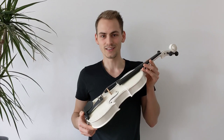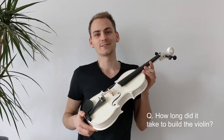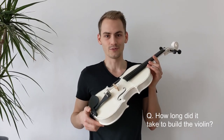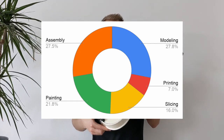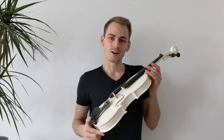When I work on a project like this, people usually ask how long it took, and I can never answer that accurately. So this time I learned from past experience and actually tracked the working time exactly. It took 42 hours from start to finish — from modeling everything until the violin was ready. That's quite long for a 3D printing project by my standards — it was quite a big project and I really enjoyed working on it.